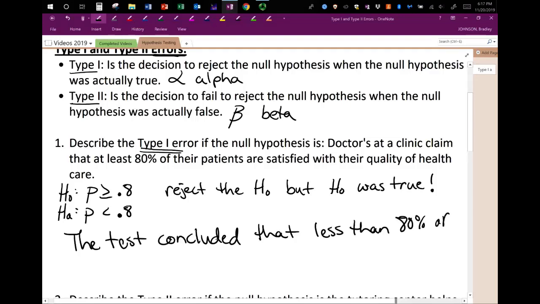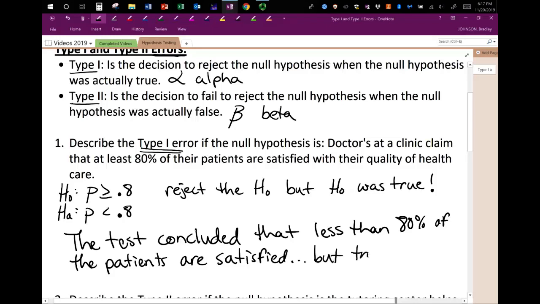80% of the patients are satisfied with their healthcare quality, right?